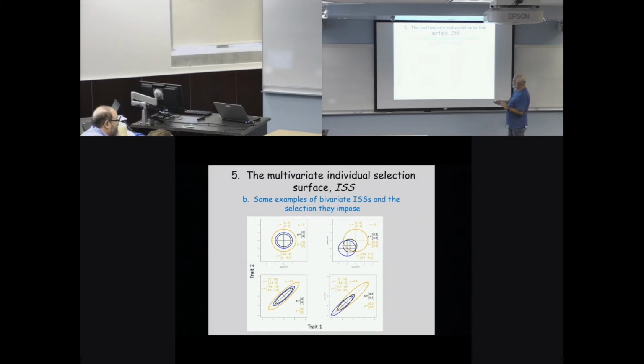But you can see that our general point is that an individual selection surface can shift the mean, it can track the variances in both dimensions, and it can also change the trait covariance. Here you can see in our off-diagonal terms, only these two surfaces over here have non-zero off-diagonal terms, so it wouldn't be surprising to see the covariance shifted. But I haven't shown that on the figure, just so it isn't completely busy.